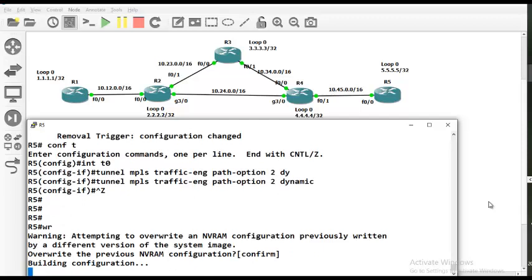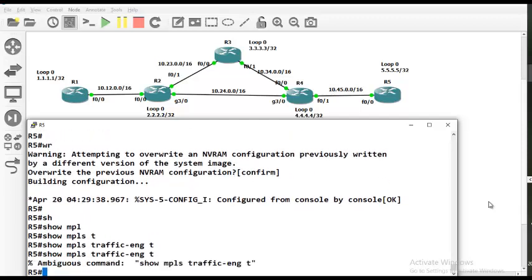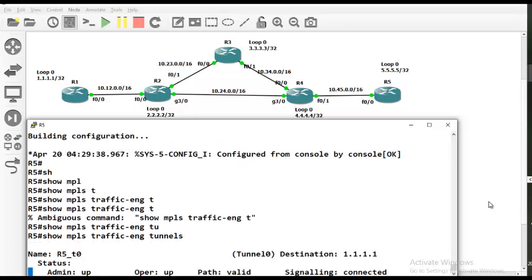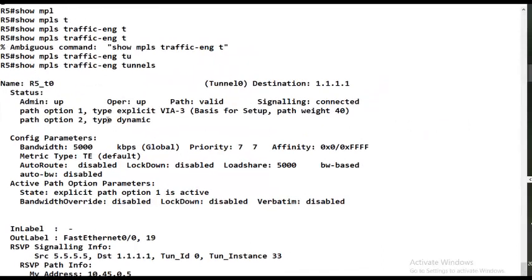Now let us verify, show MPLS traffic engineering tunnels. Here you see currently it is using path option 1, but 2 is also configured. Currently path option 1 is active. Now let us make that path option 1 invalid and see what happens.